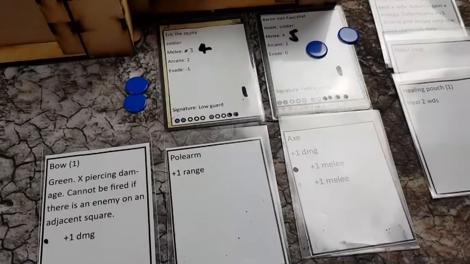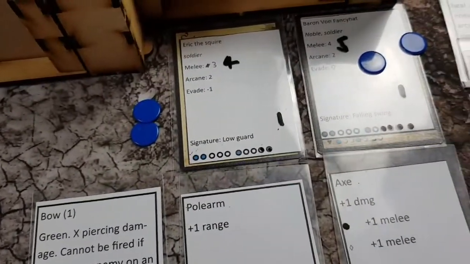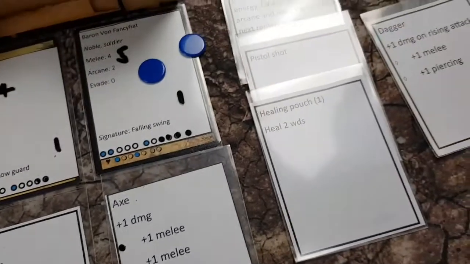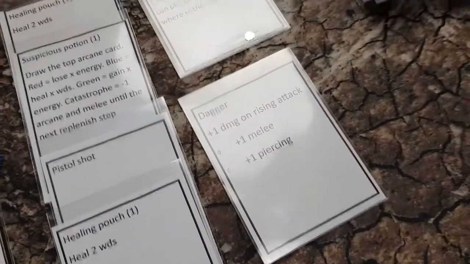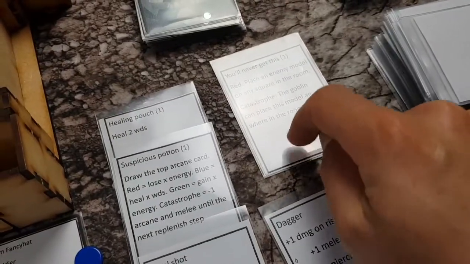Okay, I picked up some really good things out of the deck. I got a bow, which I've given to Eric. I got an axe, which is amazing, +1 damage, which I've given to the Baron. I got 2 moonstone shards, I had 4. I also picked up another healing pouch, a pistol shot, and you'll never get this, which is actually a spell which I can't cast. I need a wizard hat.